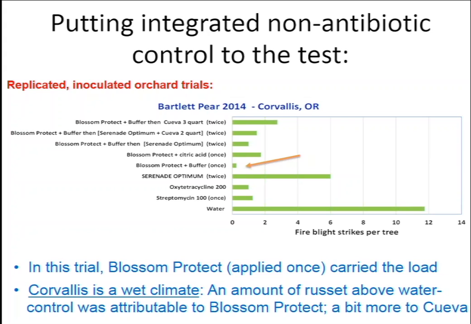We will show you a second that we have a fairly wet climate in late spring in Corvallis, so when we get into the period after petal fall, which is when the fruit are expanding, which is the period when russet develops on the fruit because the cuticle gets so thin with the rapidly expanding fruit. This is when russet sensitivity goes up, and moisture plays a big role in this, and I'll show you the data in a second, but we could attribute a bit of russet in this trial to the Blossom Protect, which we don't see in dry climates, and a bit more russet to Quava, and again in a moist climate, coppers on the fruit are prone to inducing russet.